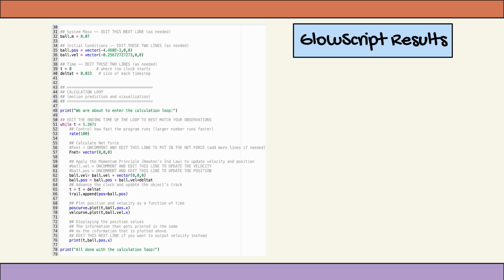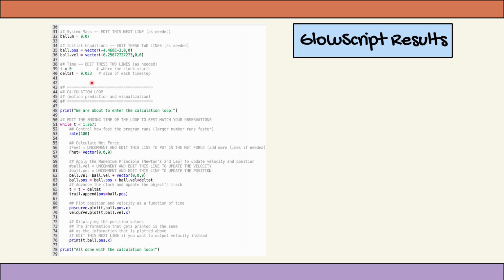Then after getting all of our information, I plugged in the information from the Tracker app into the GlowScript code, which was already given to us. I changed the mass to 0.07 because I wanted to use the mass of an actual expo marker. Here is the position which we got from the Tracker app and also the velocity that was calculated in the previous slide.